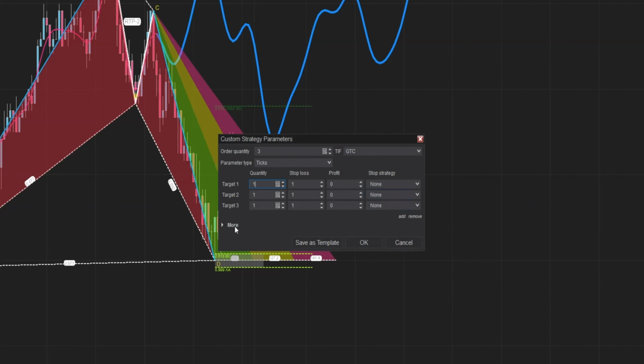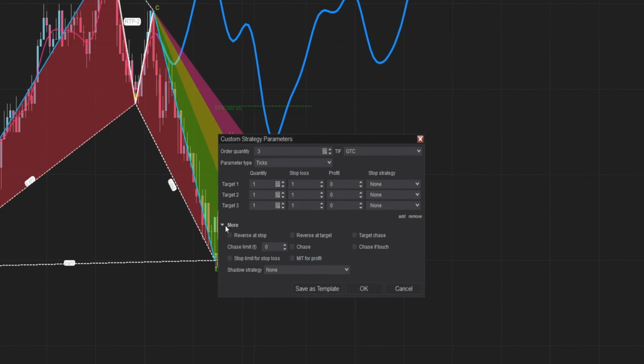Now underneath more, most of you are not going to be using this stuff, but I want to explain it so you know what is available to you. You can have the trade reverse at your stop or your target. You can even chase it. Your target chase is when your chase gets enabled, so once your target's hit, then the chase happens. Think of a chase like a trailing stop sort of thing.